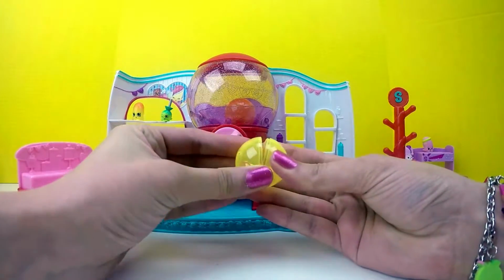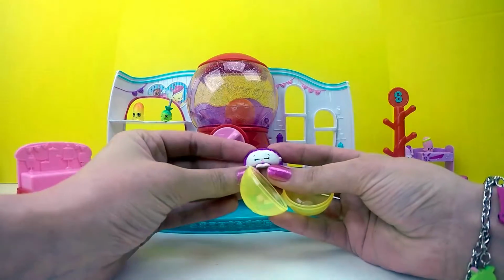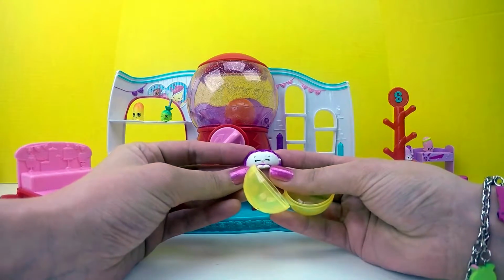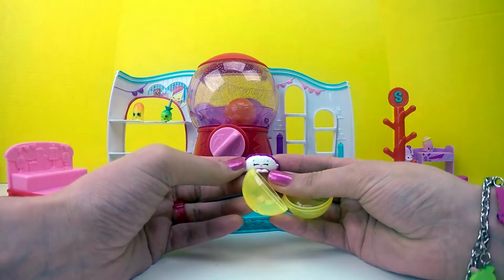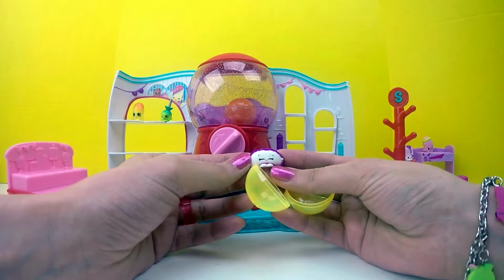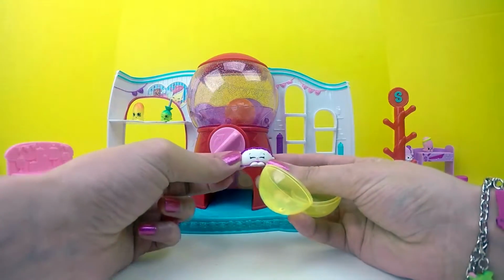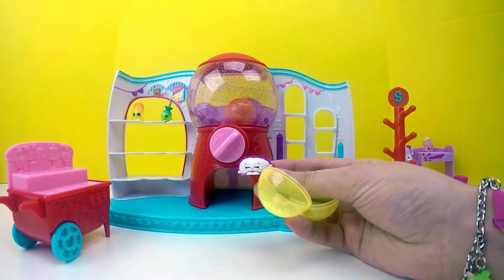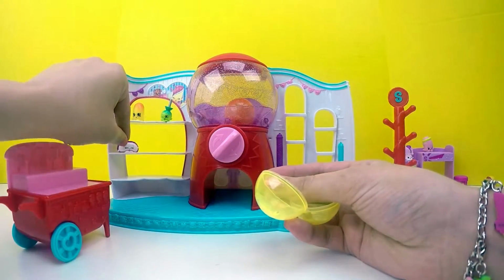I got Sandy Shuteye. Well, you really took a long time to pick me up. I'm sorry, the gumball machine just didn't want to open. Oh, I was about to say, I thought you left me in there forever. Oh, Sandy, you know I would never ever do that to you. Okay, you can put me on the shelves. Okay. Oh, sorry again. Let me just pop you right here.